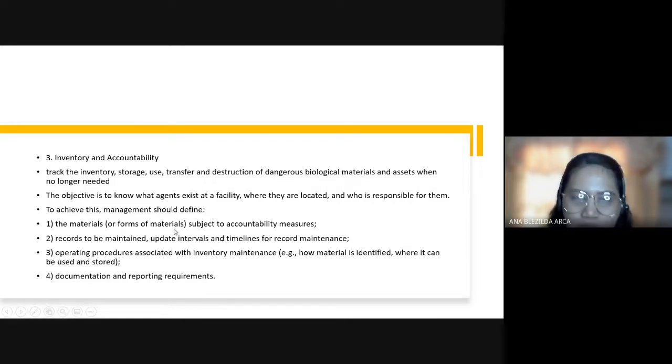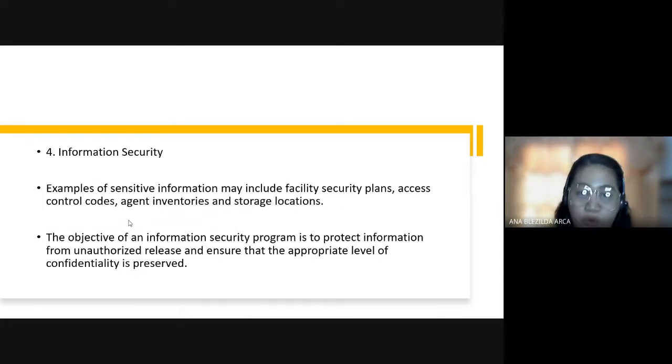Ibig sabihin nun, class, kunyari, meron kang kinuhang specimen. Sa cabinet A, meron siyang 100 COVID sample. Tapos, kukuha ka ng isang test tube. Magiging 99 na lang, di ba? Dapat sa record mo nakalagay doon, December 11, borrowed one test tube of COVID sample going to laboratory A for testing. Dapat naka-record siya. Kasi, kung bigla na lang nawala yung isang test tube, tas walang record, saan napunta, 'di ba? 'Yon. So pwede ka ma-alarma doon kasi pwede may magkalat ng sakit sa buong mundo.